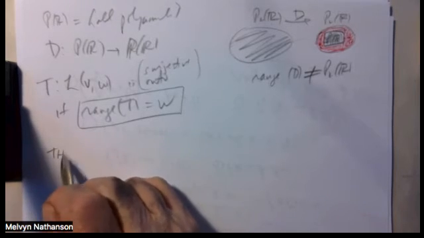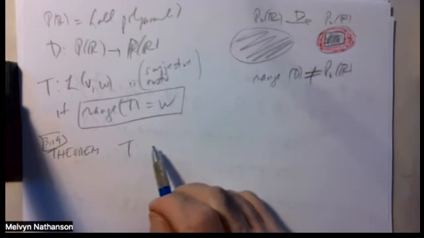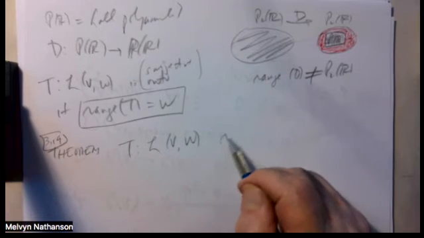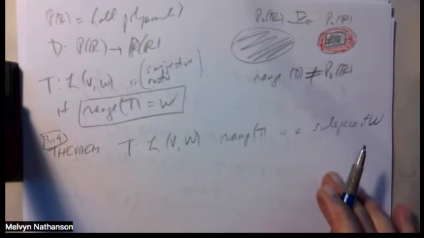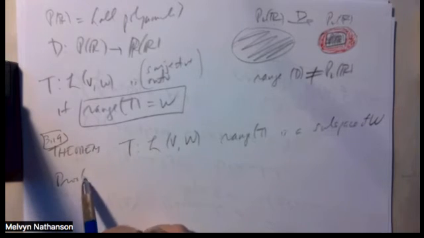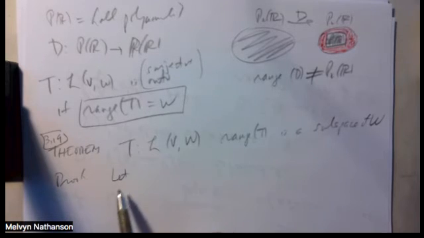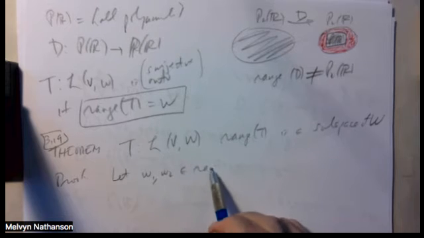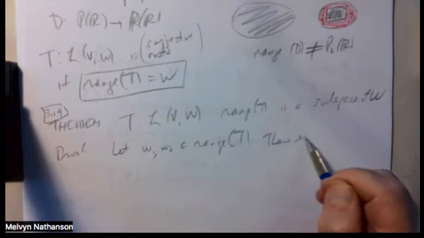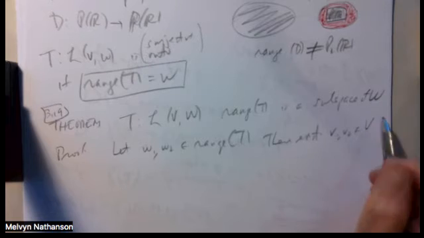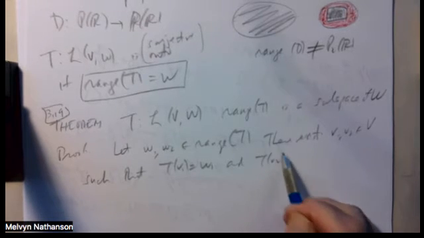And I should say one more theorem, prove one more theorem. This is Theorem 319. If T is any linear map from a vector space V to a vector space W, the range of T is a subspace of W. So the proof is as follows. We have to show that the range of T is closed under vector addition and scalar multiplication. So let w1, w2 be in the range of T. So what this means is there exist vectors v1 and v2 in V such that T of v1 is w1 and T of v2 is w2.